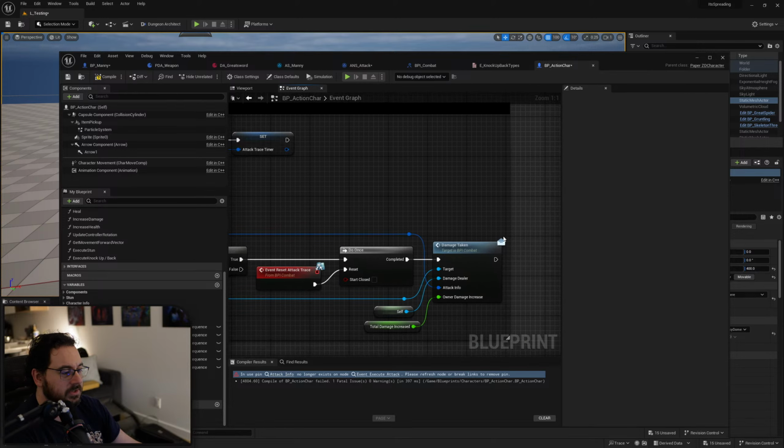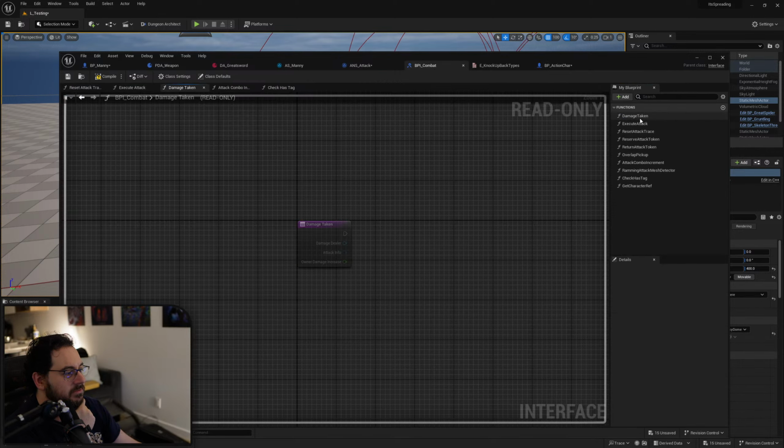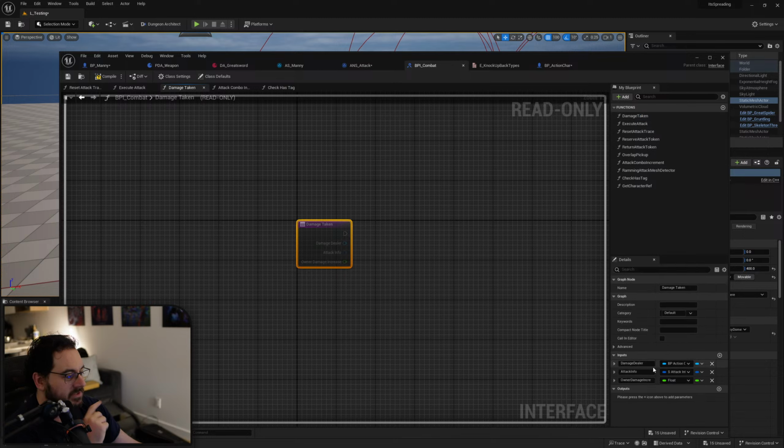So now I need the damage taken to be modified as well. The damage taken has the damage dealer, has the attack info, which we no longer need, because that's the information that we have already.